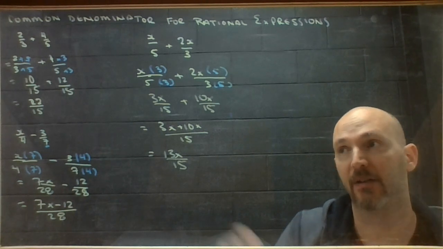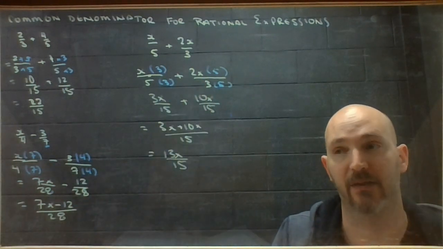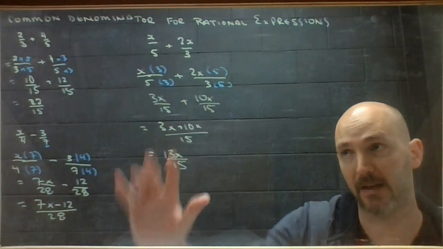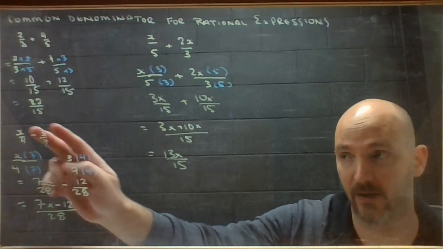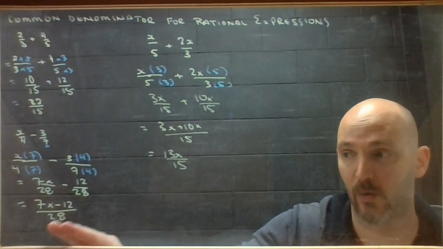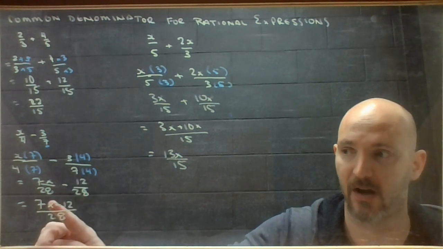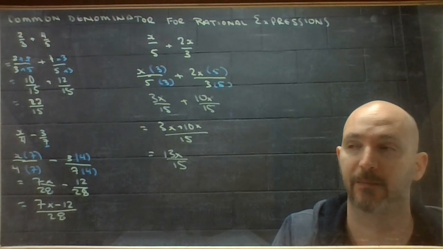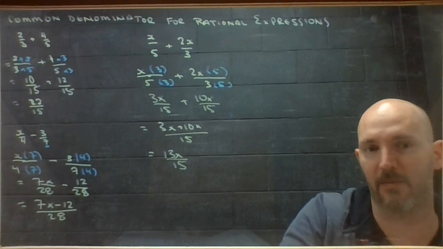So it didn't matter if there were no x's, an x in just one fraction, or an x in both fractions. The basic common denominator process works for all of them, and you're able to reduce it down to a single fraction, or a single fraction with some complicated stuff in the top because you couldn't combine the like terms. And to clear this off, we'll try some more complicated examples.